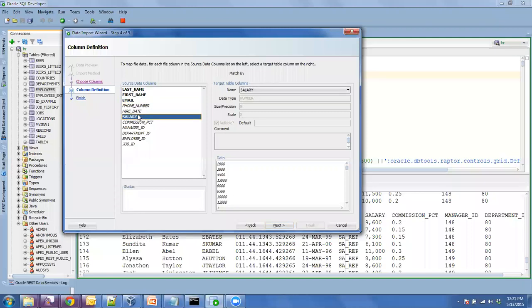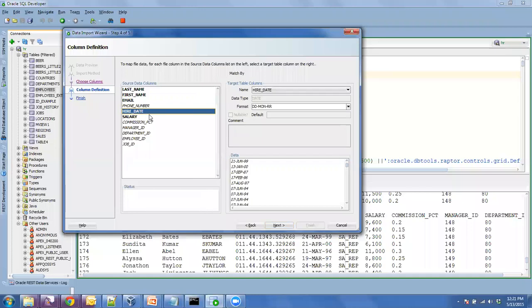So here's a hire date, which is a date in the database. Here's how the value is written in the file. And then up above, I need to make sure that that is represented properly with the right NLS date format, so we know how to write the insert statement.